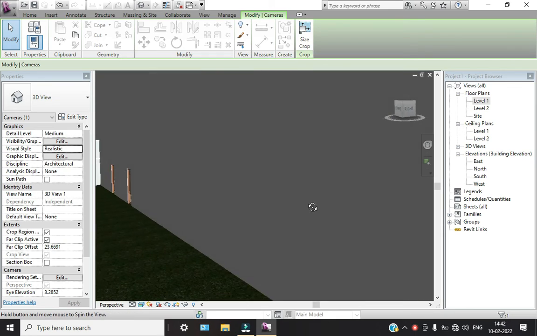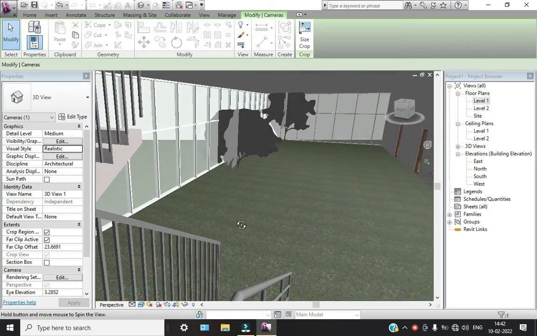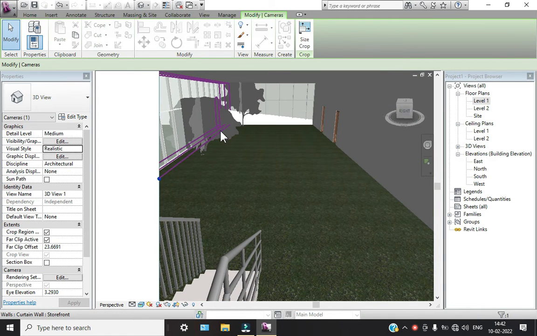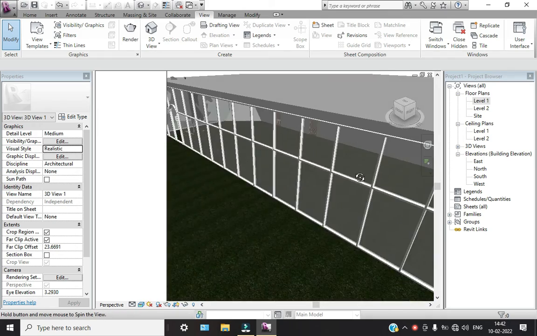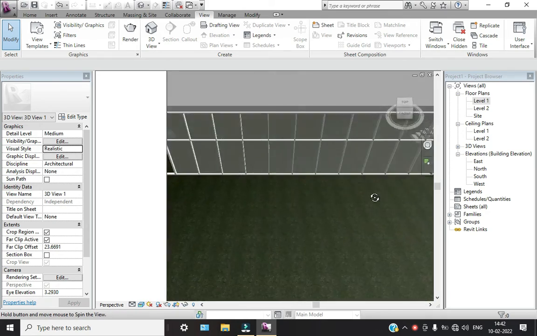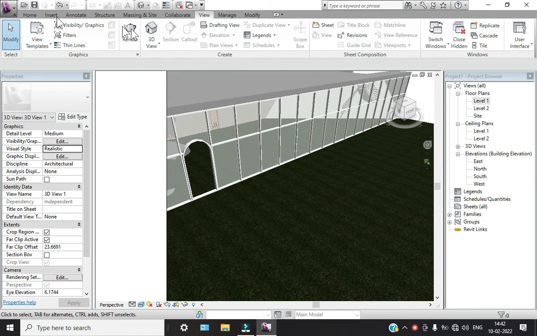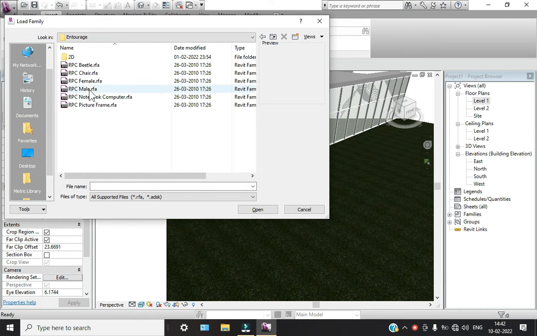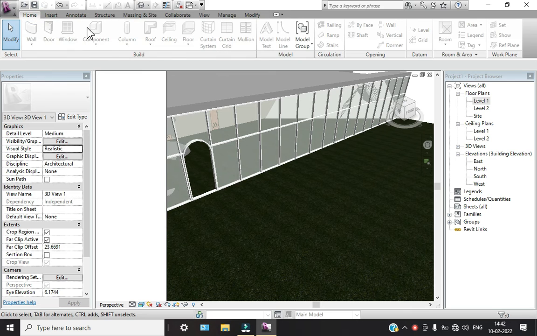So here we can keep our cars over here, right? So go to insert, load family, go to entourage, select the beetle and open. So now go to components. So go to level 1, so go to components. So here we can place our cars, right? Or over here. So we can add the different types of lighting also, right?